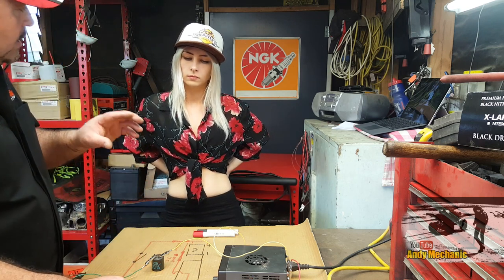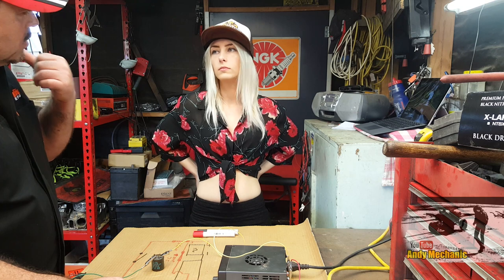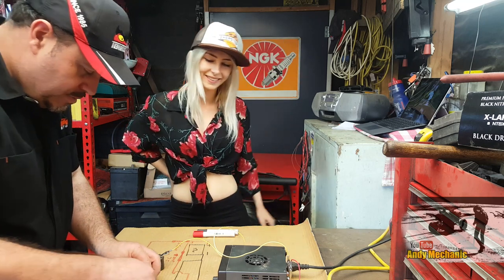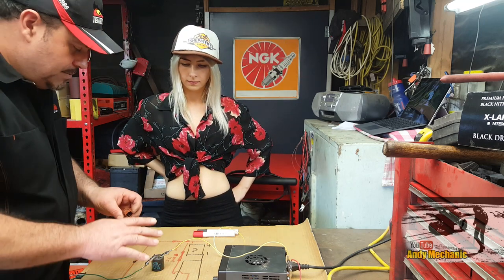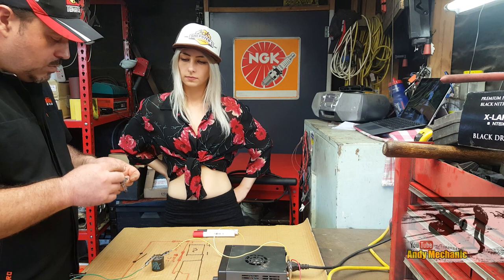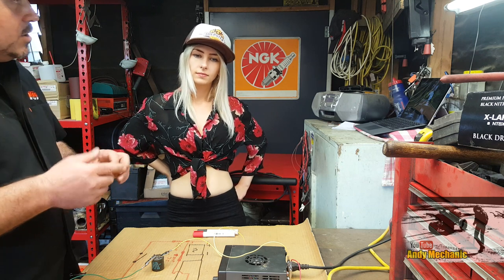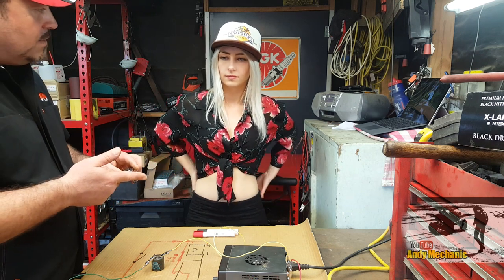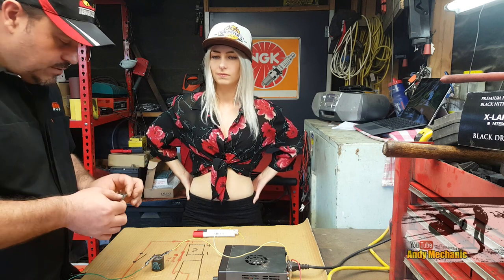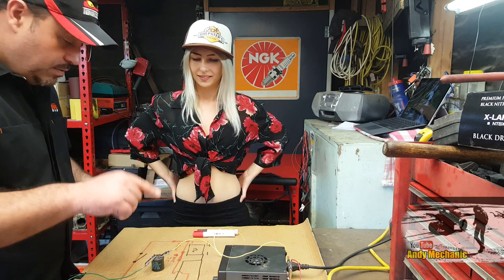That's why sometimes on old cars when a flasher bulb fails on one corner, the other one starts to flash really fast, or sometimes it doesn't flash at all. So power off. All we're going to do now is keep exactly the same circuit but change the bulb. I'm going to put a larger bulb in there - a 55 watt bulb. At 12 volts that's just under 5 amps. And this thing can cope with a maximum 20 amps.